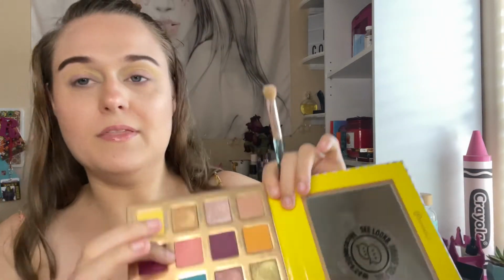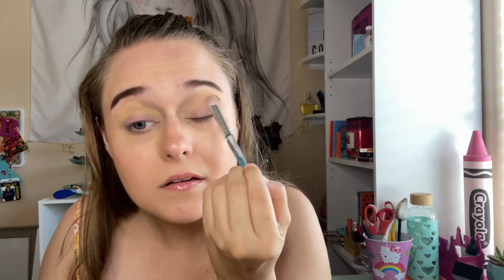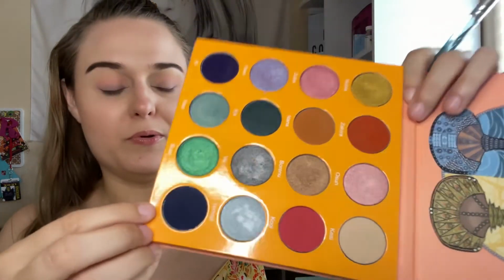Next, I'm going in with this pinky shade right here. Underneath. So leave it really light in the crease. So I'm going to go in with this dark blue right here. I'm going in with the blues now.